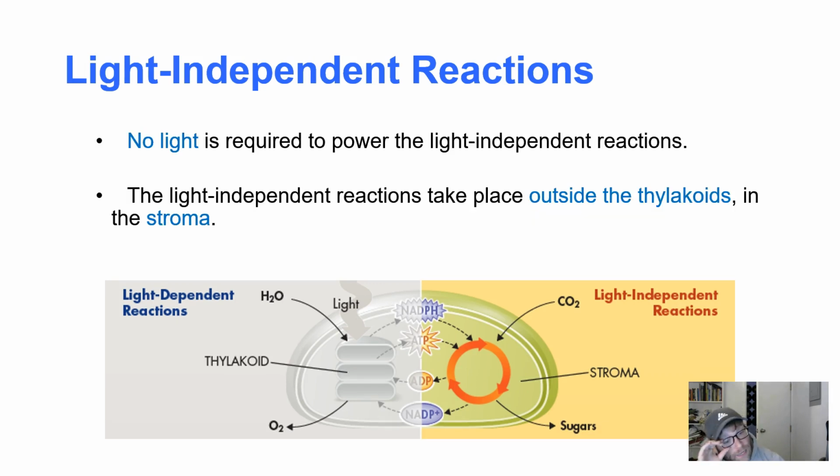So again, light-independent reactions are independent of light. That means you do not need light to carry out your light-independent reactions. Okay, so these happen in the stroma, right, within our chloroplast, so outside of our thylakoids, right? And this particular process, again, uses free-floating electrons, free-floating all kinds of stuff. It's a pretty complicated but really cool reaction that takes place in the stroma.